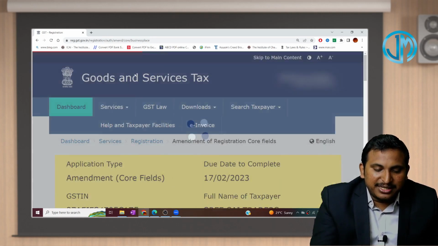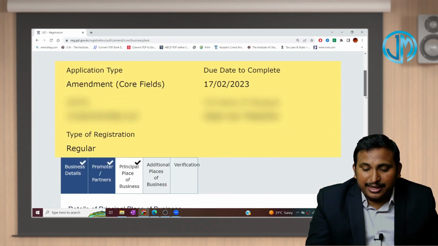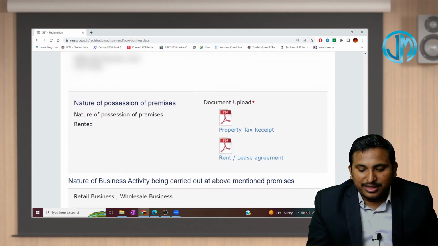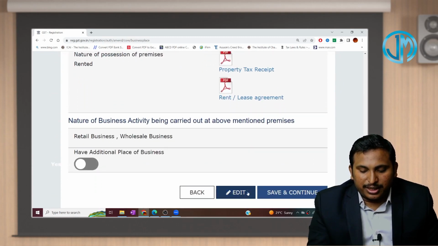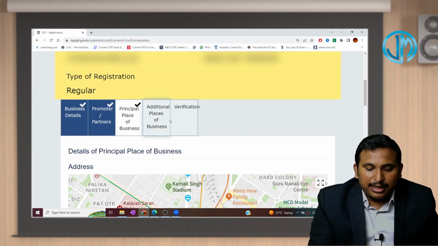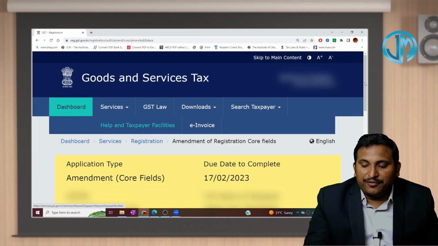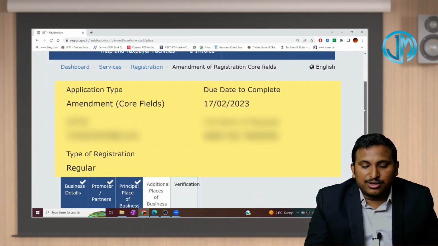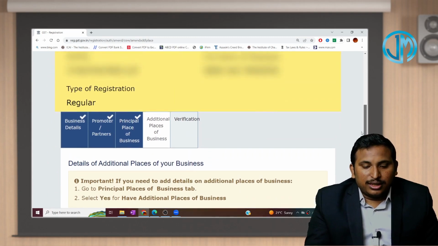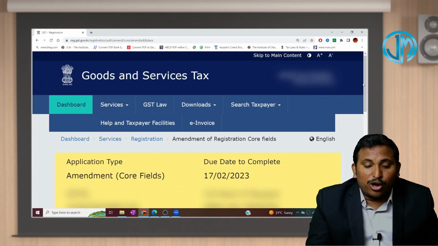Then maybe principal place of business, relating to principal place of business also you can do that editing with respect to address. You can observe here an edit option was there, so that principal place of business also will be available. Similarly, any additional place of business, that one also if you want you can do it like that. These are generally considered as core fields, sir.